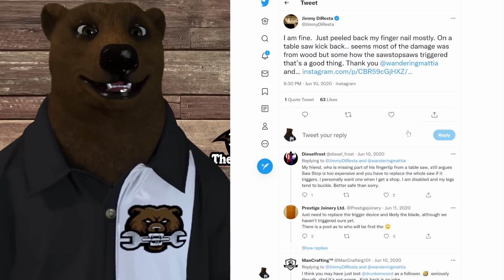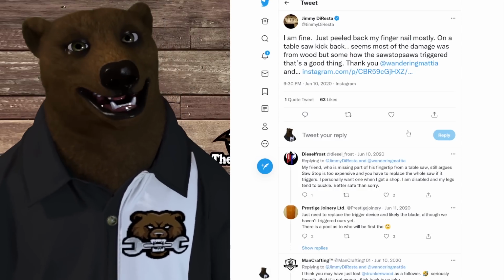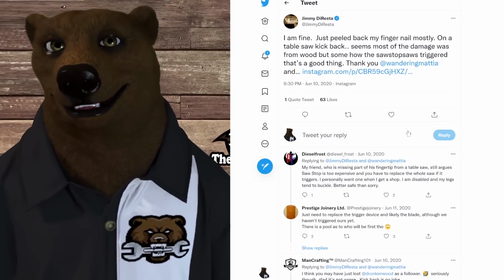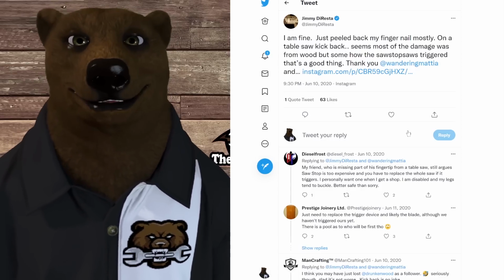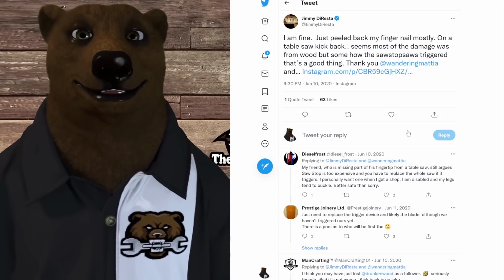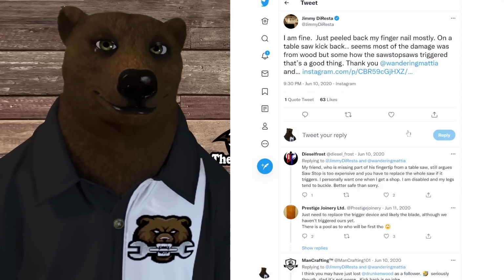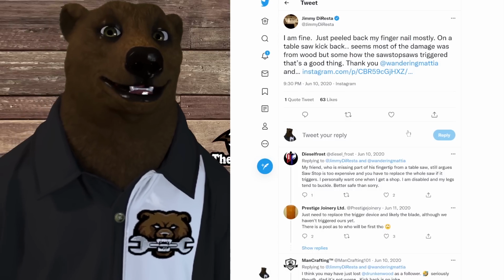But sometimes you get working, you get in the moment, you get in the flow, as it were. I know, I've been there, and I've had kickback on a saw. Luckily, it was off to the side. People try to say the off-cut piece is never the problem. In my case, it was the off-cut piece. It drifted back into the blade, hit the blade, and spun back towards me, going between my arm and my torso. Gave me a nice little rash on both of them, but I was okay.